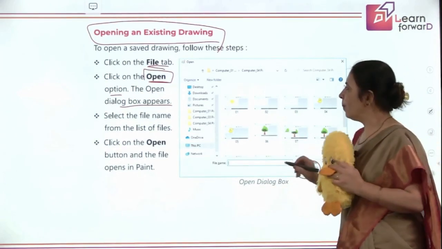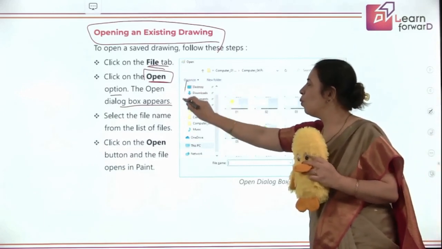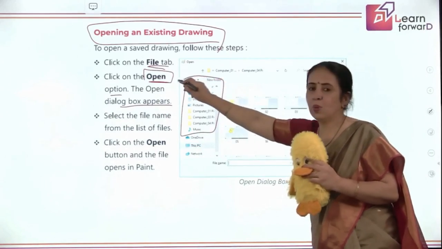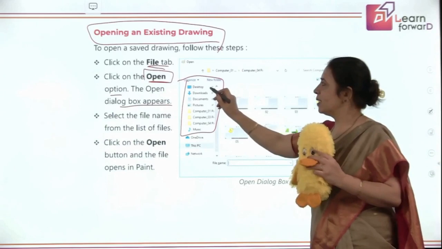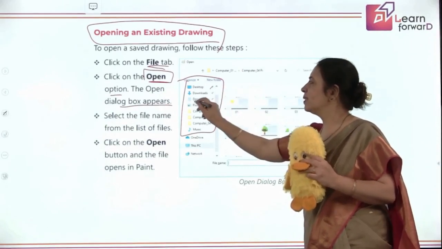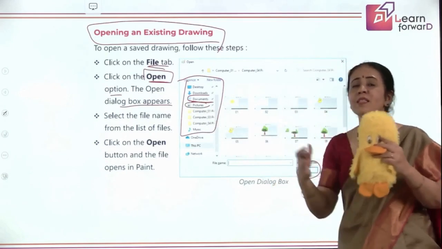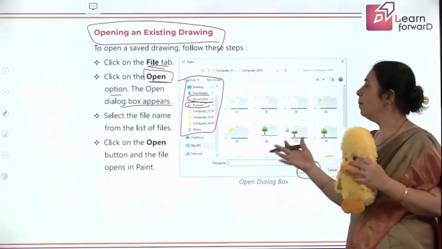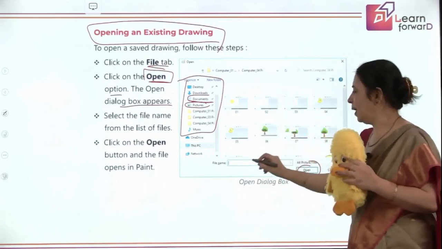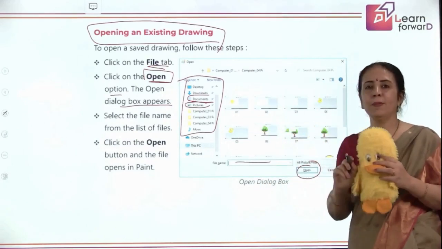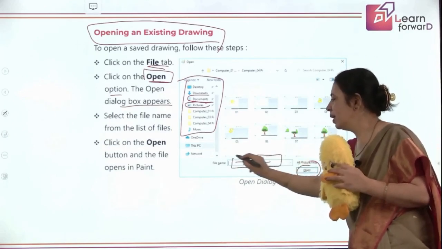Make sure when you are opening a file, you must know where that file actually exists. That's a very important part. Whether it exists on the desktop, in Documents or Pictures, or in some folder on the desktop, you need to first reach that particular location, and only then will you be able to open the file whose name you have mentioned here.